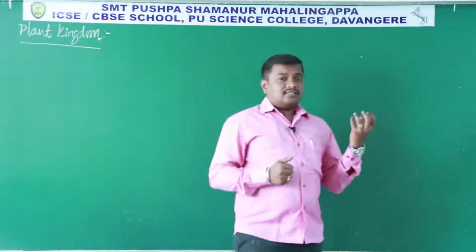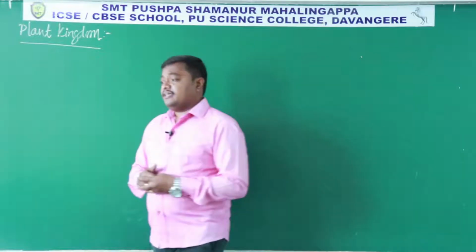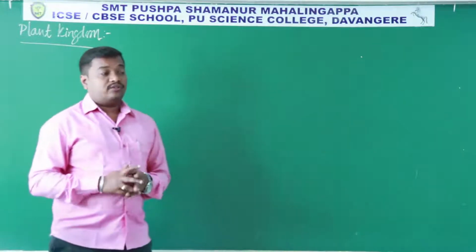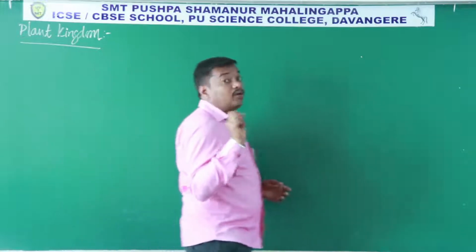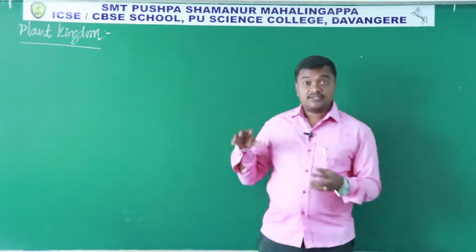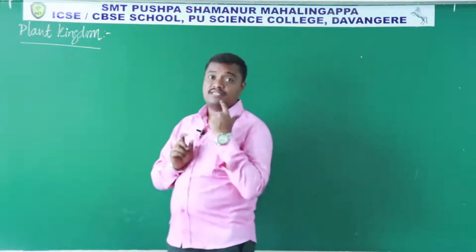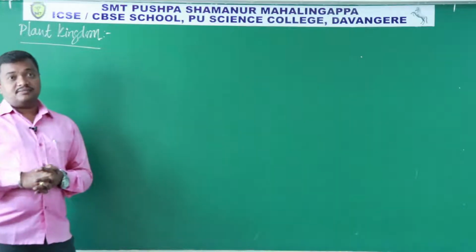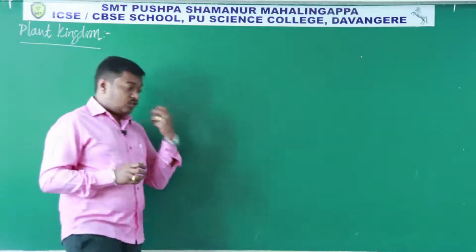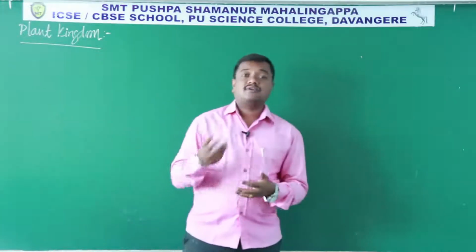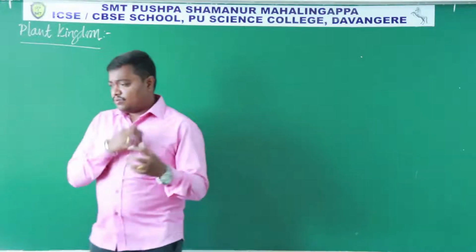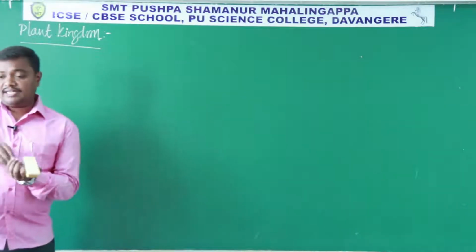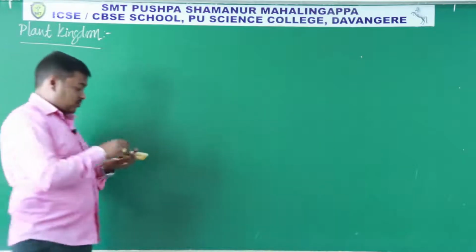There is one more special thing about angiosperms, which is double fertilization. Here fertilization takes place 2 times. One is syngamy, another one is triple fusion. That's why it is called double fertilization. That means fertilization takes place 2 times in angiosperms. Let me brief it again. How does double fertilization take place in angiosperms?